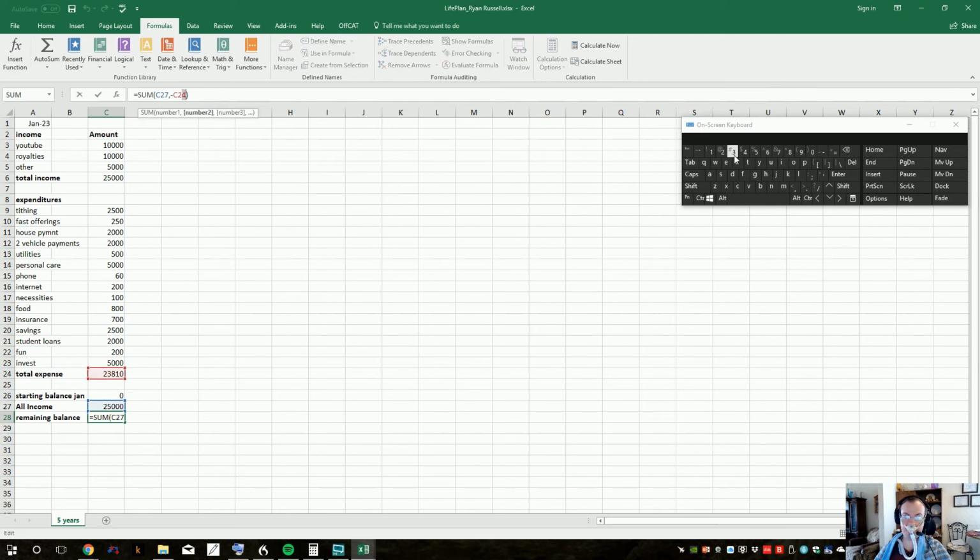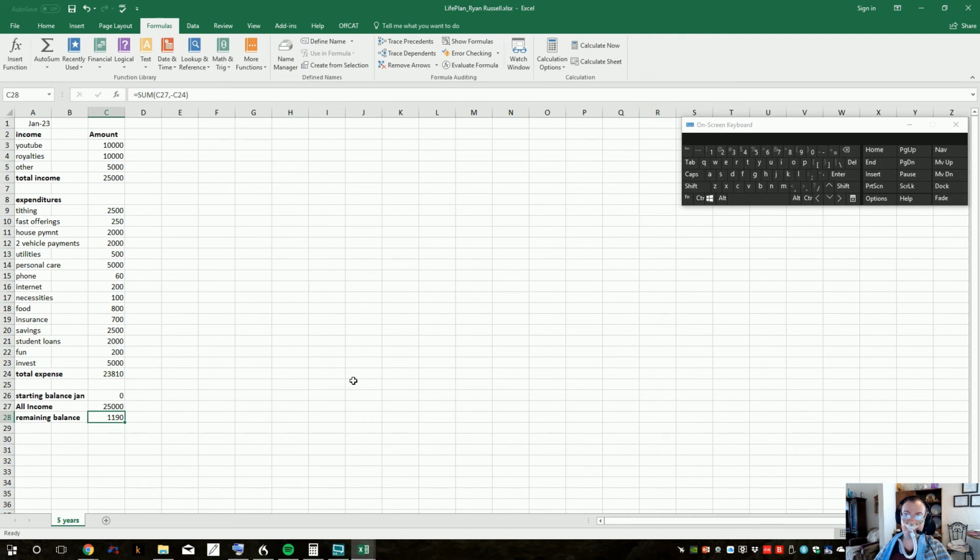See, if I make it C23, that changes it, but I want C24. So if you only want to add two certain columns together, you put C27, comma, negative whatever other column you want to subtract. And that gives you your answer.